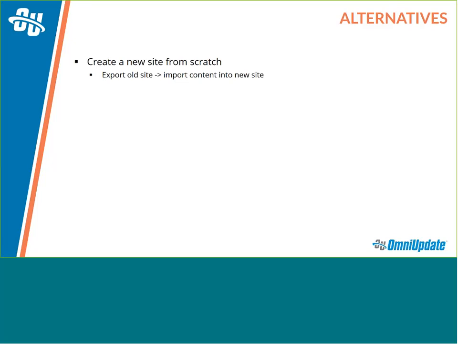My recommendation, if you decide to go that route, is to revert the old site first, so that you don't have any dependency tags pointing to the original site when you upload it. But it is an alternative way that you can do it, depending on if you want to bring things across, but maybe you don't want to bring across your extra settings with directory variables or the different access settings or whatever you want to do. Maybe you don't want to bring those across, but you still want to bring the files across. This is one alternative way that you could do that.